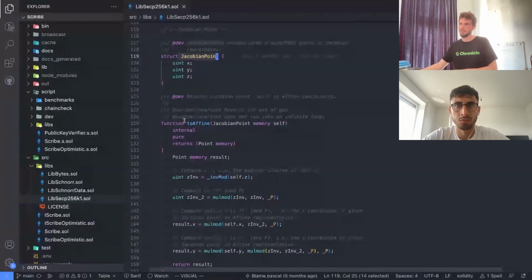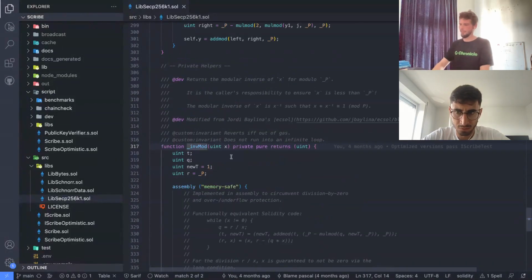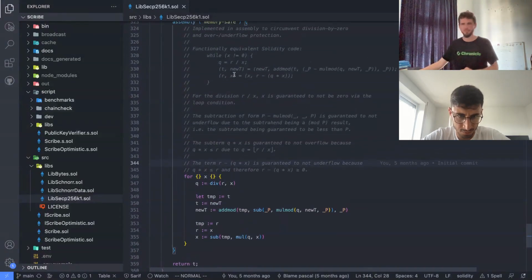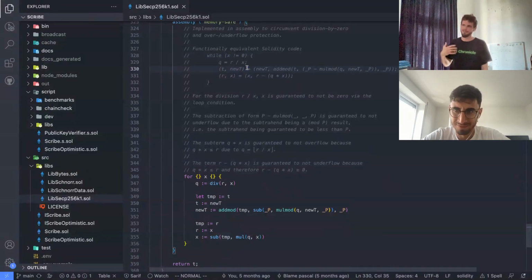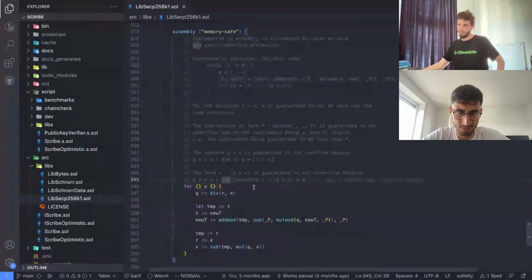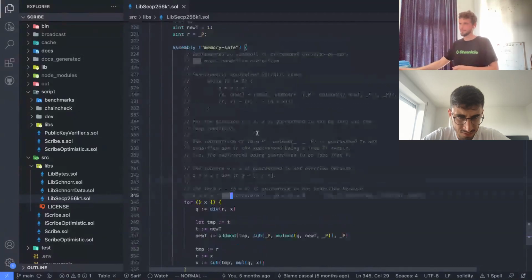But if we want to get from a Jacobian point to an affine point, it's a little bit more complicated. Especially we need to compute some modular inverse. If we go into the modular inverse function, we see, shit, that's again a loop. So here's the Solidity code. So we have again a loop in our whole system, which is the whole reason why we started. Like we don't want to have any loop. We want to be as constant as possible. This loop you do not get around in total, but what allowed us to use the other addition formula instead of the general one is that we have to run through this loop only once.